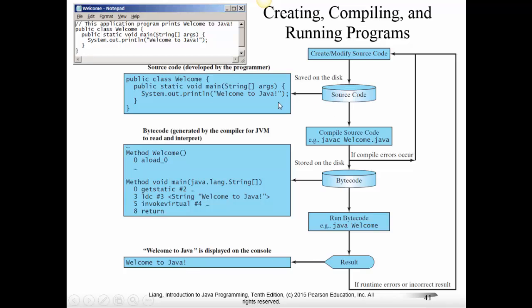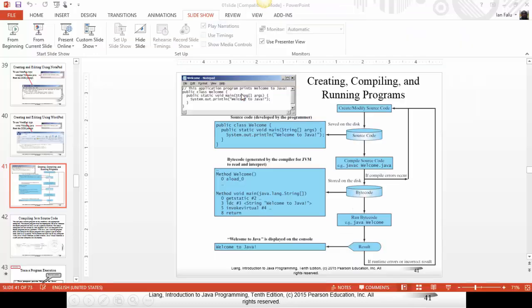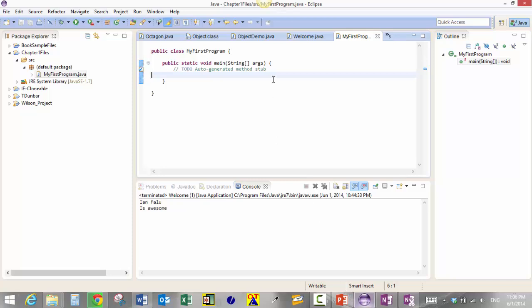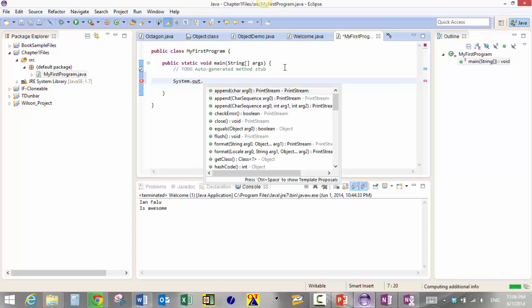Okay, so we're going to learn our first command, which is System.out.println("Welcome to Java"). So I'm just going to type this. Every time that I want to print something on the system, this is what I'm going to do. So I'm going to type System.out. Okay, and then here you can see we have a bunch of methods.